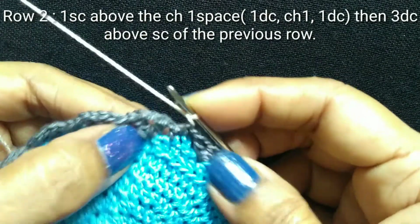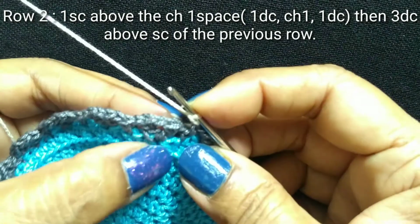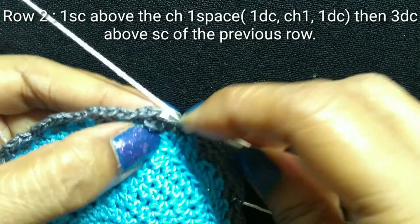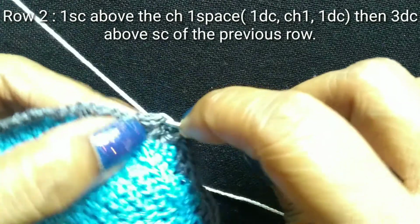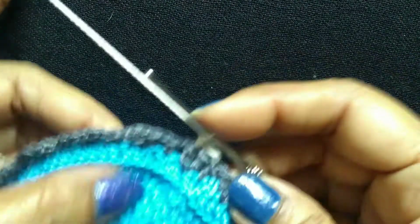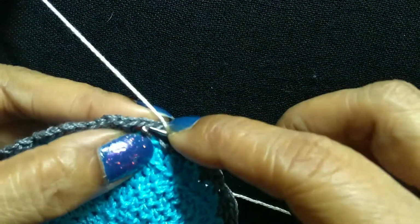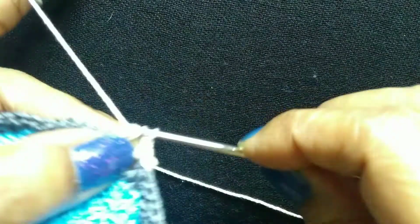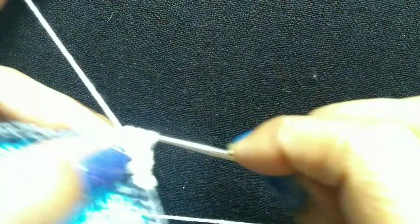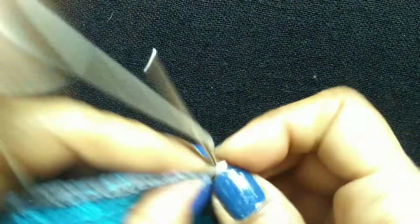Now what we will do, you can see we have done here 1 double crochet, chain 1 and 1 double crochet. Now we will do 1 single crochet here in this chain 1 space. Chain 1 and now above this single crochet we will do 3 double crochet, 1, 2 and 3, again chain 1.